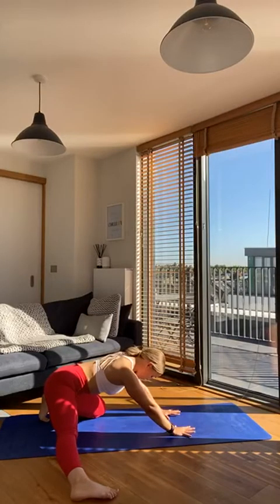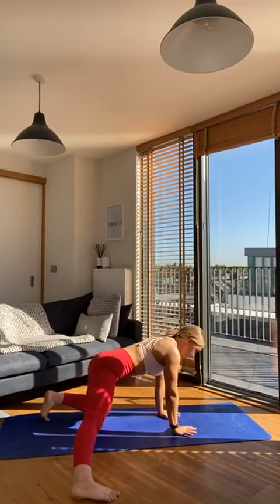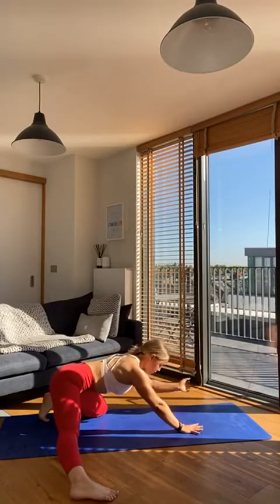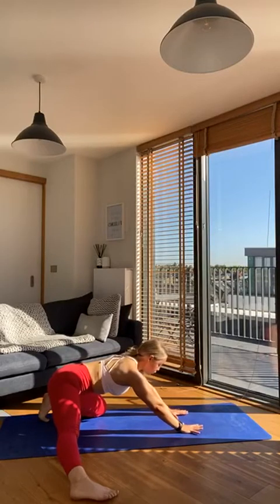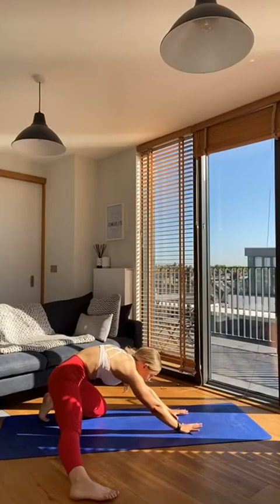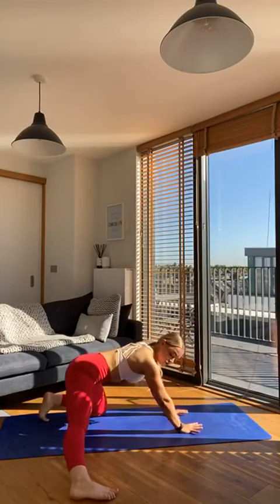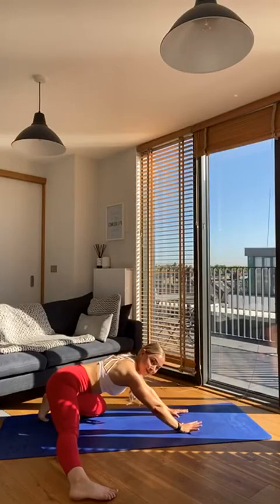Just feeling a nice opening through the hips, and then we rock ourselves forward. Now you can take your hands slightly further forward, but as I drop myself back, as you can see, I'm trying to keep a really nice long neutral spine, so I'm not rounding through the back here. So again, really trying to keep nice and long through the spine. Good, let's go for one more here. So just rocking ourselves back into that hip.